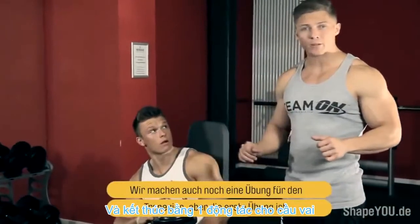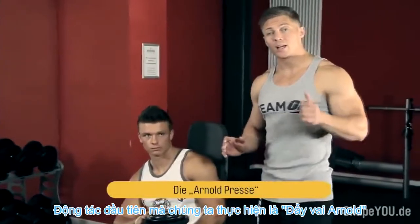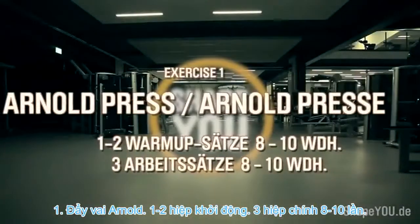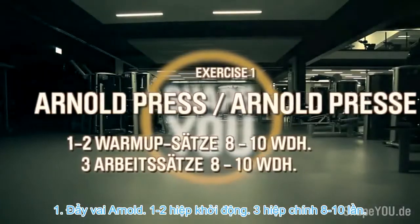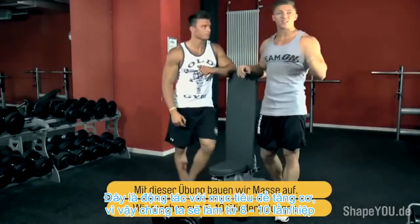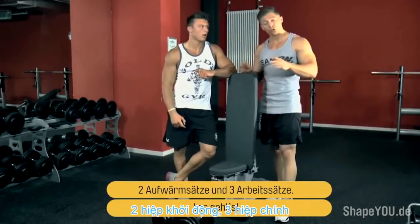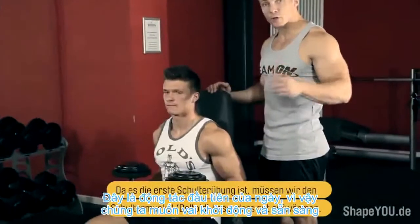We're also going to be doing a trap exercise in here, but the first exercise we're going to be doing is the Arnold press. Because this is our overall mass movement, we're going to be doing sets of 8 to 10 reps on here. 2 warm-ups, 3 working sets. Let's get started. It's our first shoulder exercise.